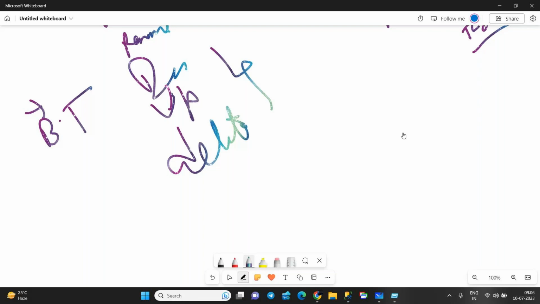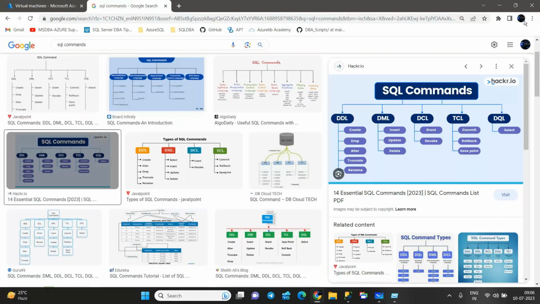So, these are the business transactions. When you go to the SQL part, DML is the major part. DML: insert, update, delete. Data manipulation language. You are manipulating data once you create the structure, either it can be a table, a view, an index, a stored procedure, a function, or a trigger. Next we will do this one.